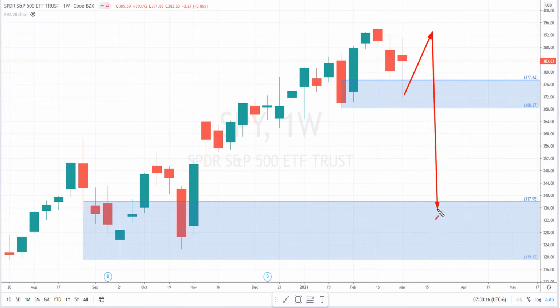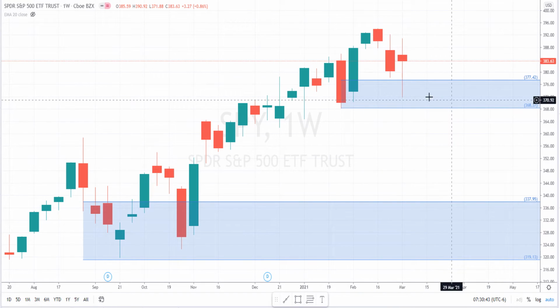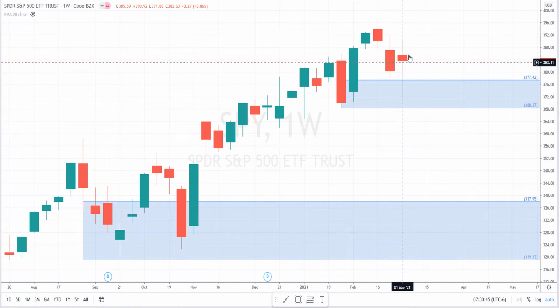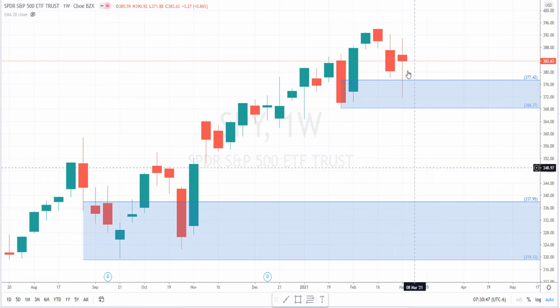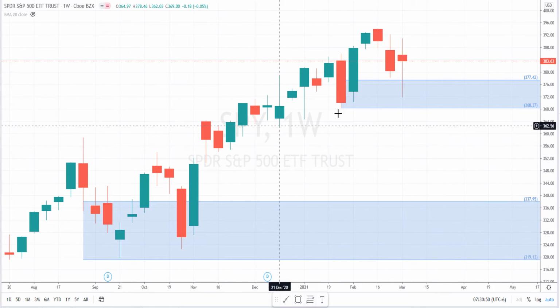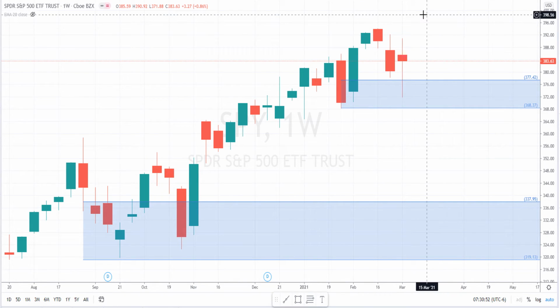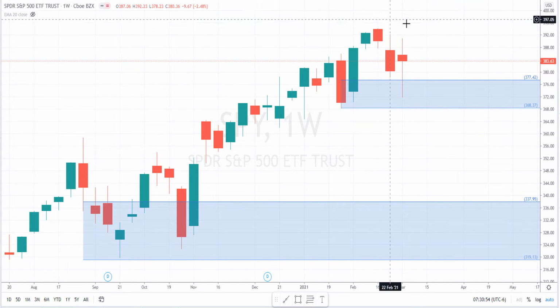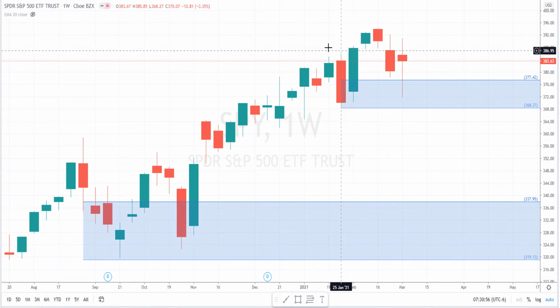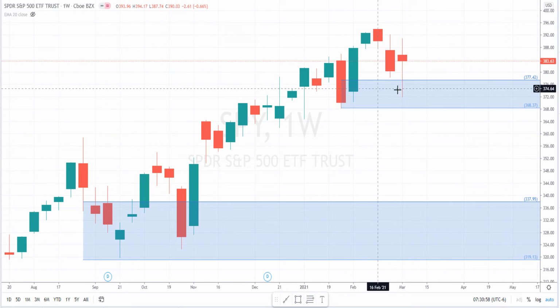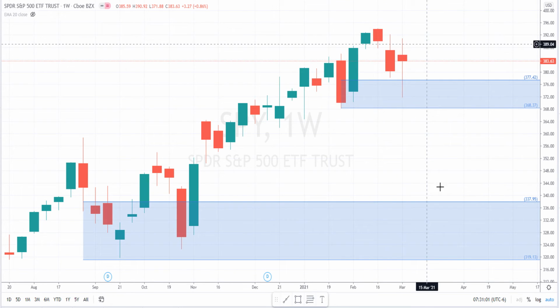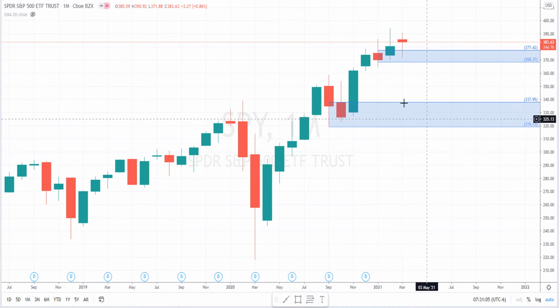and then come down to this level. This is the level that we said was the higher time frame level. So we will see what happens if price is going to drop and break this, or if it's going to come down. Now, like I said earlier, price looks like it's not wanting to close above these highs on the wicks that I showed you. So it's going to probably bounce a little bit and come back down to this zone down here.